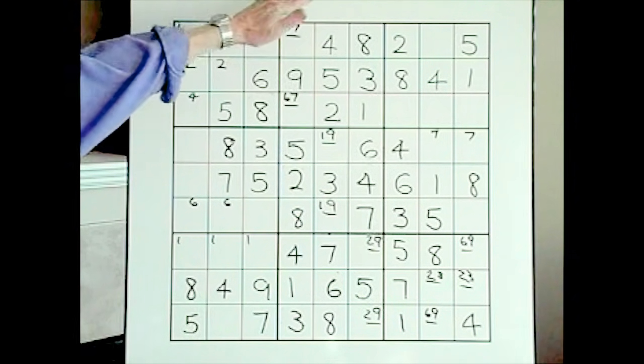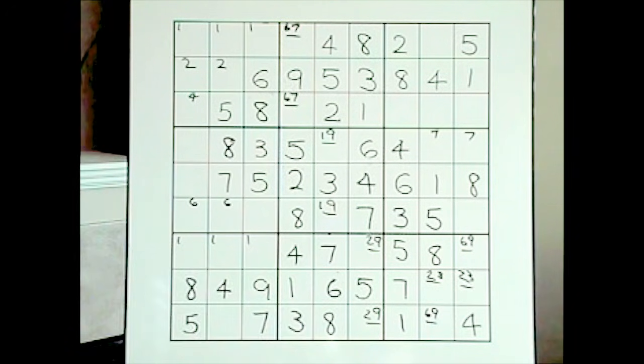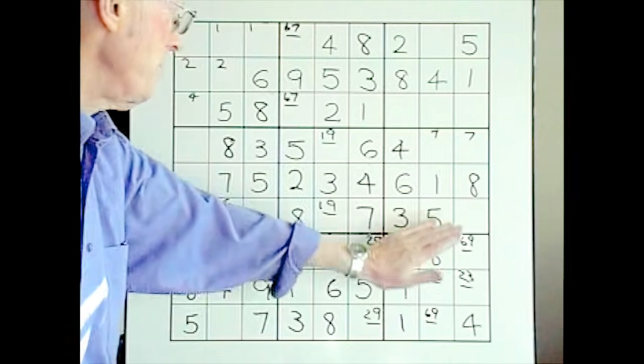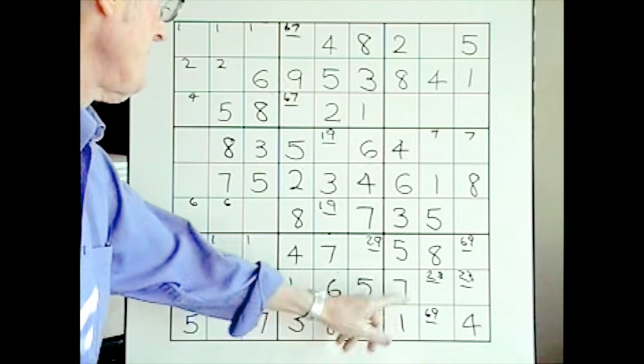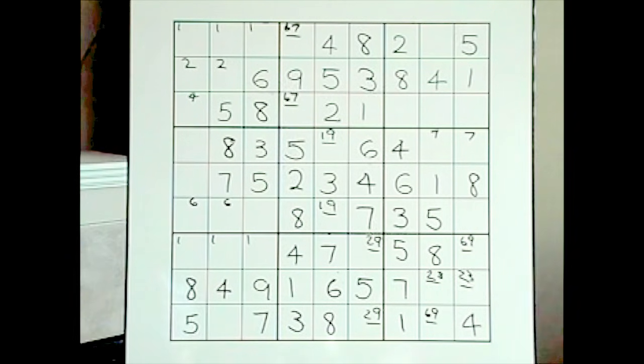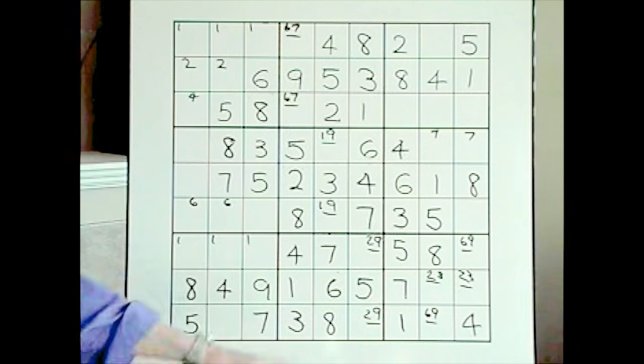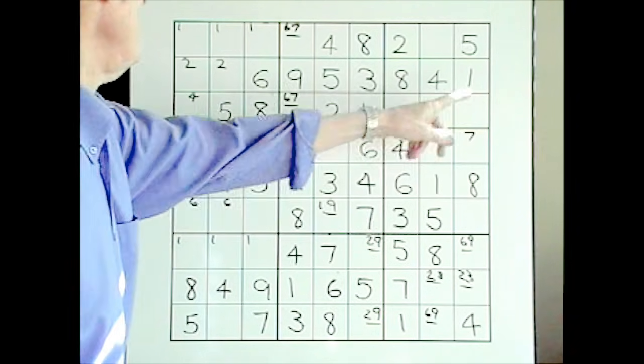Now, we were doing the vertical columns here. Vertical blocks as well. Now we're going to do the vertical blocks here. Let's see what we can find. Okay, we have the 1s already. Left, center, and right. 2s. Well, we could have a 2 here and here and here. Too many cells. Let's leave it. 3s. Well, we have only 1 3. It could be all over the place here.